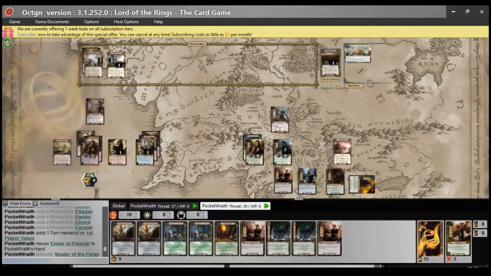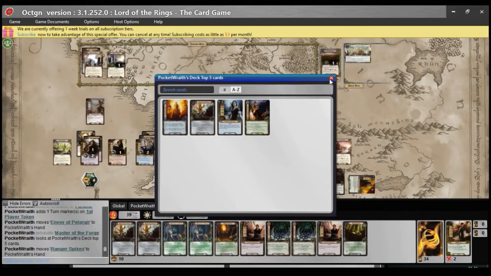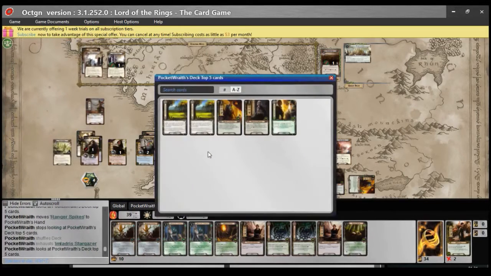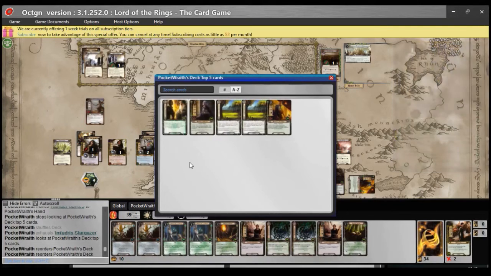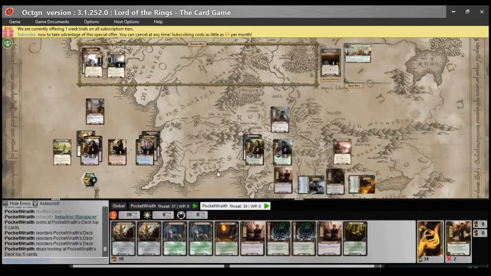And let's look at the top 5. Pull out Ranger Spikes. Shuffle the deck. Top 5, I definitely want a Warden of Healing. I want Mithrandir's Advice, though it will only draw 2 cards now. Something like that.